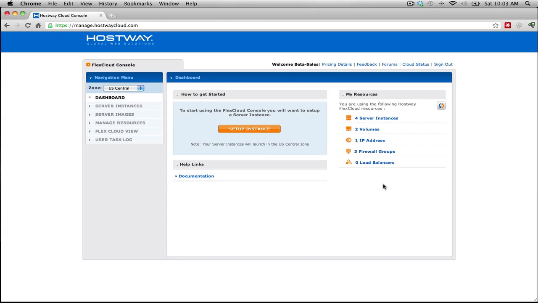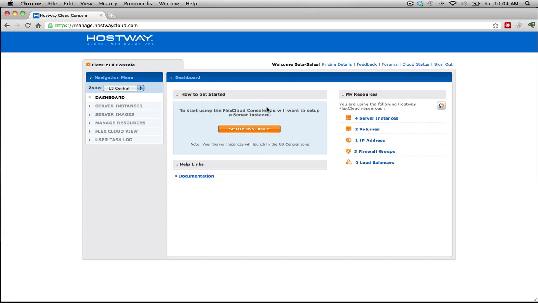Some of the key benefits here are that you can deploy IT resources almost instantly. It takes about 15 minutes for a brand new server to deploy, but you can resize that server. You can resize the CPU, RAM, and disk utilization at any time. So it gives you a lot of flexibility there to create IT resources on the fly. If you wanted to spin up 10 servers, you could do so in a matter of minutes. Gives you a lot of flexibility to handle traffic spikes, or if you wanted to spin up a development environment for a short amount of time, you could do so. If you wanted to spin up a server for a client, you could do so.